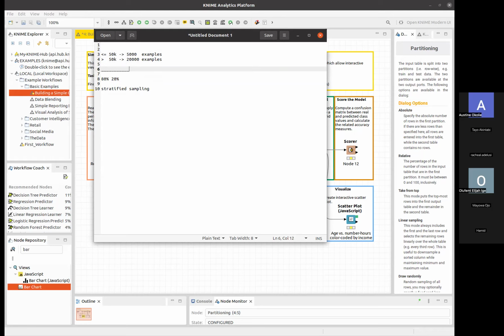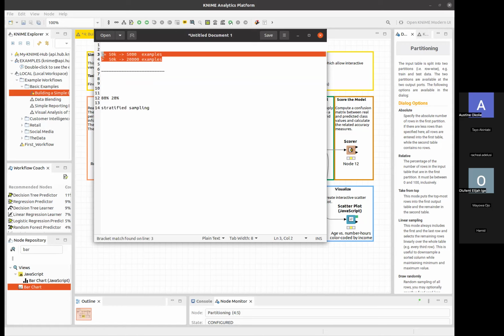Just for context, since we already know that we have 5,000 to 20,000, this is a 1:4 ratio. And instead of having more of this inside the 80%, the algorithm would sample in a stratified manner using the original distribution of the examples.